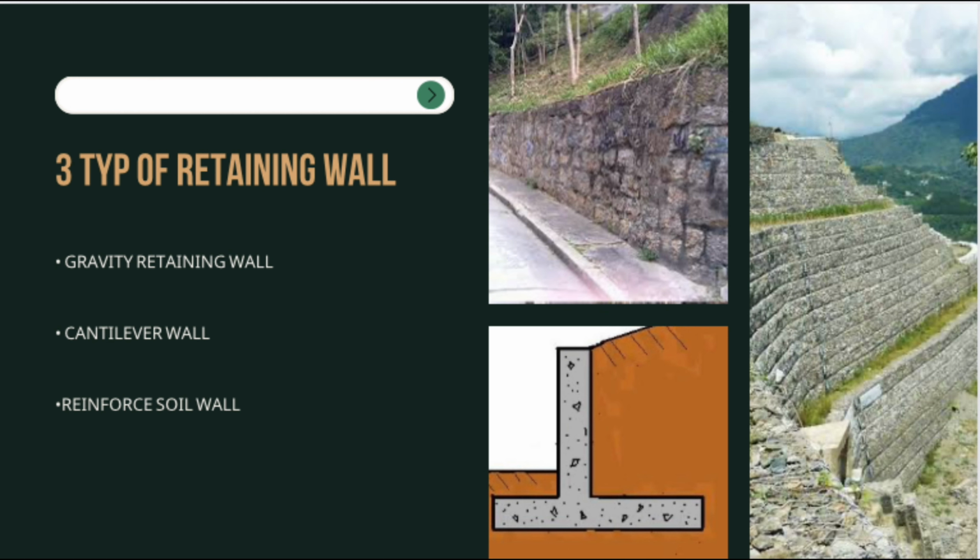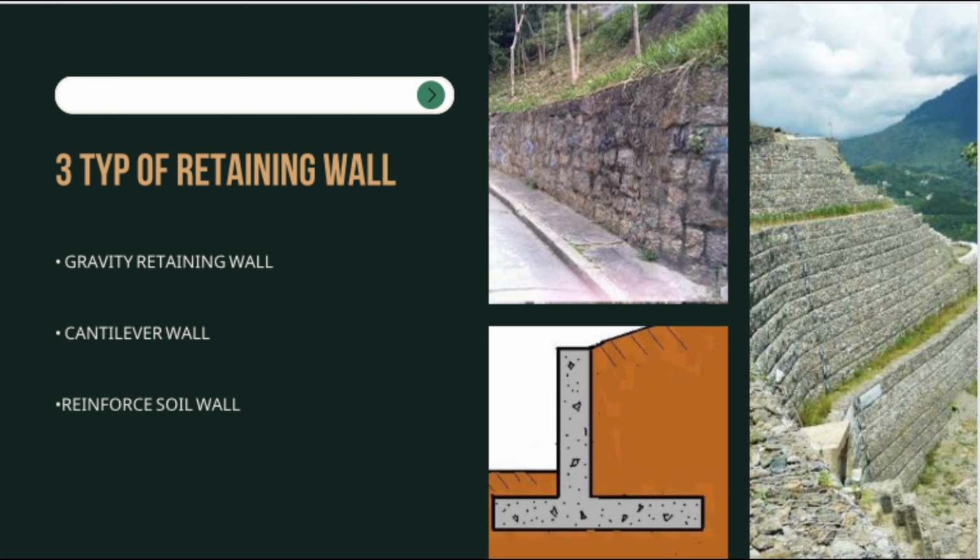So move on, let's go to the three types of retaining wall. There are actually many, guys, but these are the main ones that are used. So first is the gravity retaining wall. The gravity retaining wall uses the gravitational force of its own weight to resist lateral earth pressure from the soil behind it, which prevents toppling and sliding. It is the simplest and earliest recorded type of retaining wall. It also resists lateral pressure, as I said earlier, but the gravity retaining wall is the simplest one that is really used.